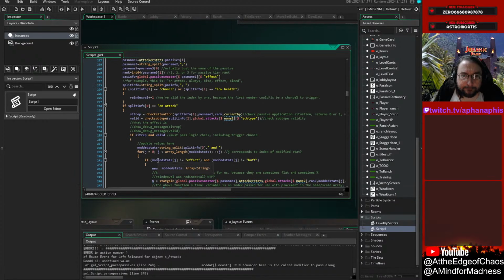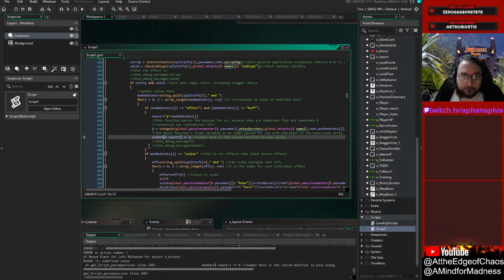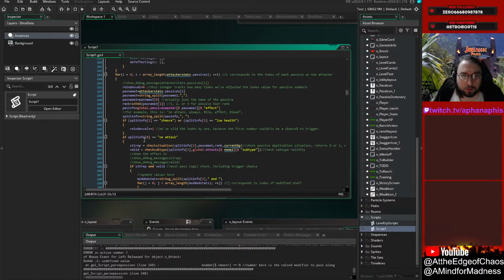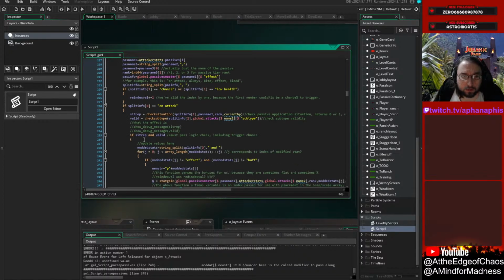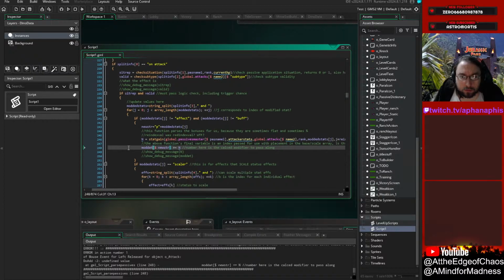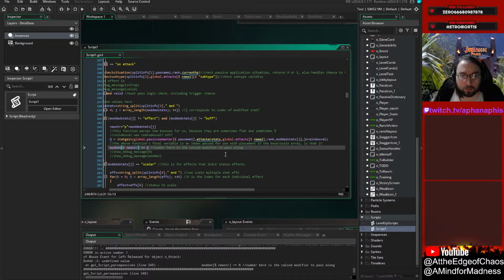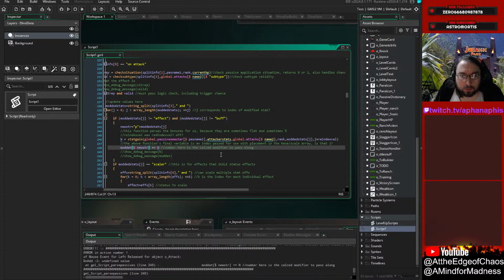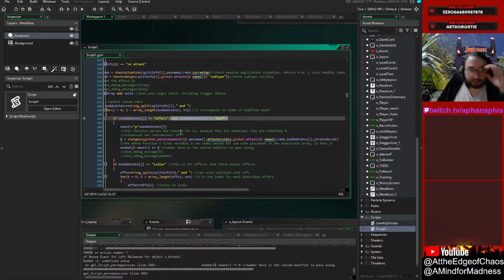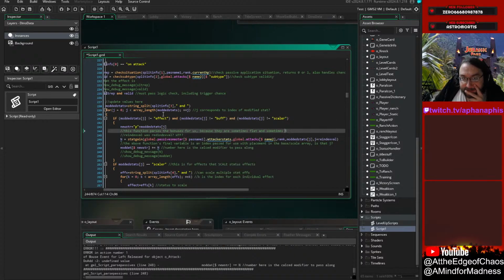Here? Wait, what? Number here is the calc modifier to pass along. Why is this firing? Oh, because I have to tell it it's to not... Yeah. This is essentially my else. Okay, there, whoops. Okay, that's fixed.